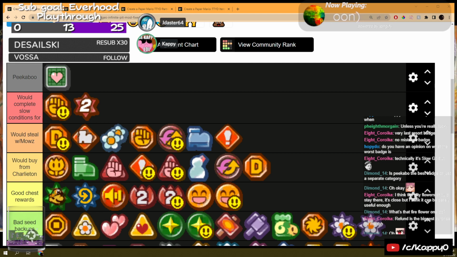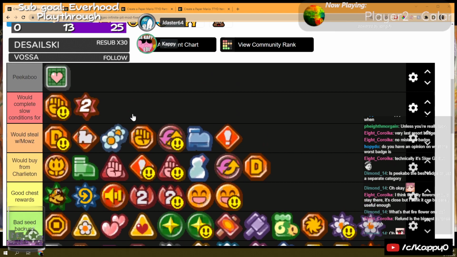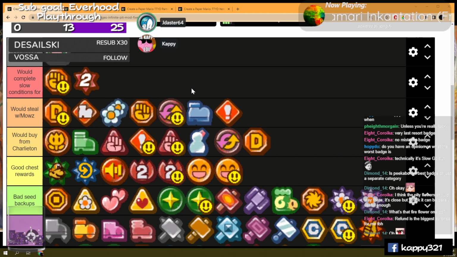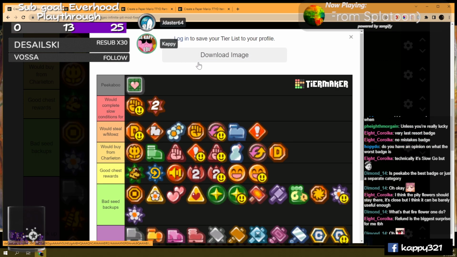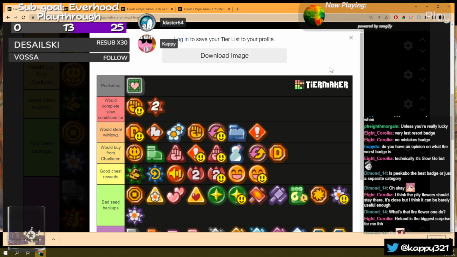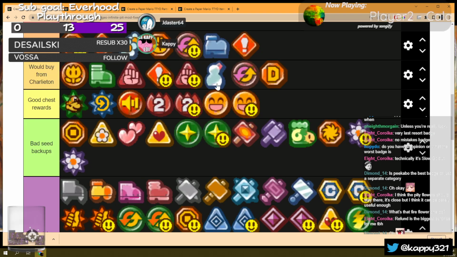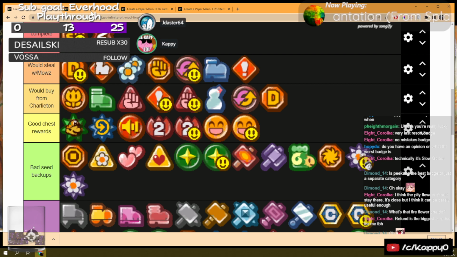Okay. Cool. This is the list. Is there any other changes you'd like to make, Jdaster, or are you satisfied with this list? Nope, let's send it. Send it! I'll save it later. Okay, we have the list. So this is for badges. Let's go on to star powers, huh?